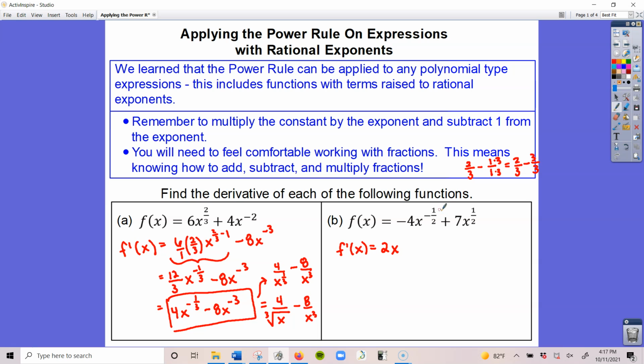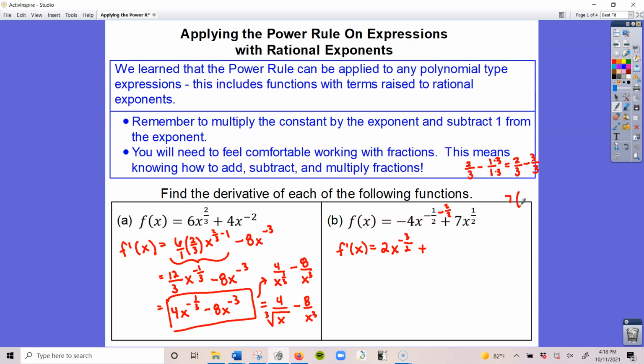As a little shortcut, what I do when I'm subtracting rational exponents, the same thing is going to happen every time. You're subtracting 1 and then you need a common denominator, etc. So if you ever need to subtract 1, just look at what the denominator is, which is 2. So I'm going to subtract 2 over 2. So negative 1 minus 2 is negative 3 over 2 plus, now 7 times 1/2.